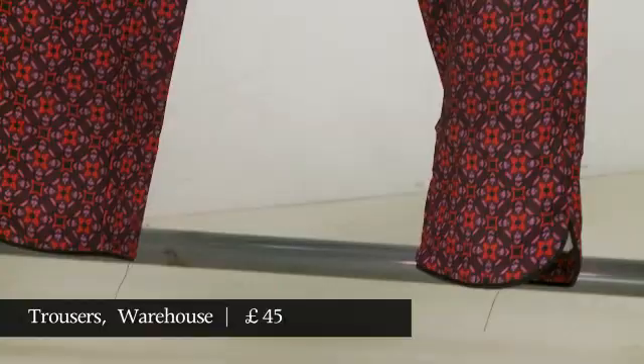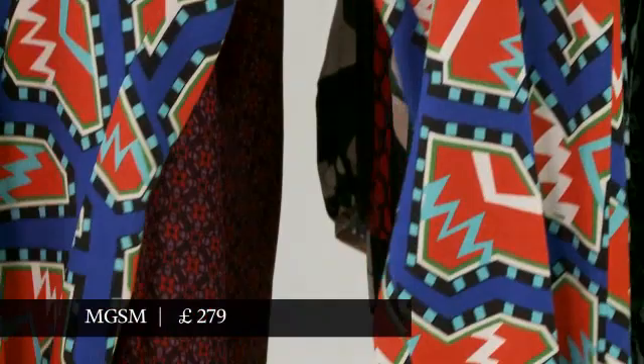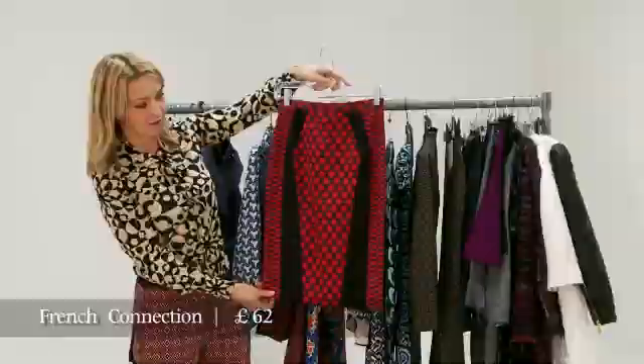Sticking with crazy, these trousers I'm showing you because I just love the colors. I think that kind of graffiti color is just brilliant. It's kind of pop art meets op art. And now for something a little more wearable — this pencil skirt by French Connection has the op art thing going on, but in a way that you could definitely incorporate into your Monday to Friday wardrobe.